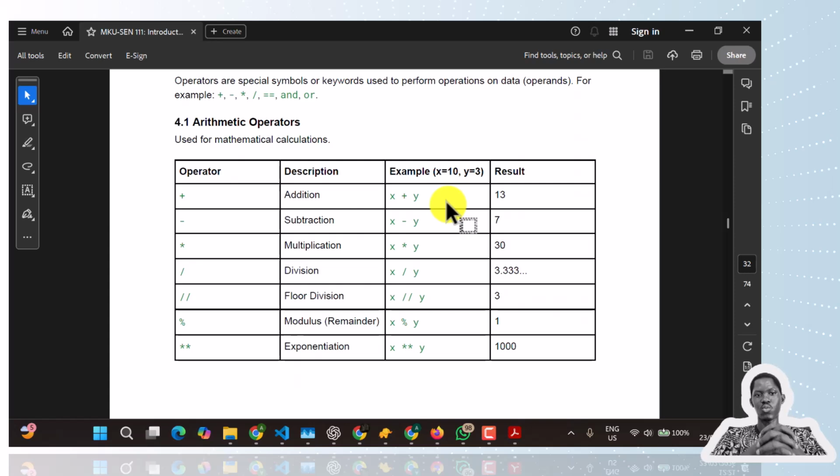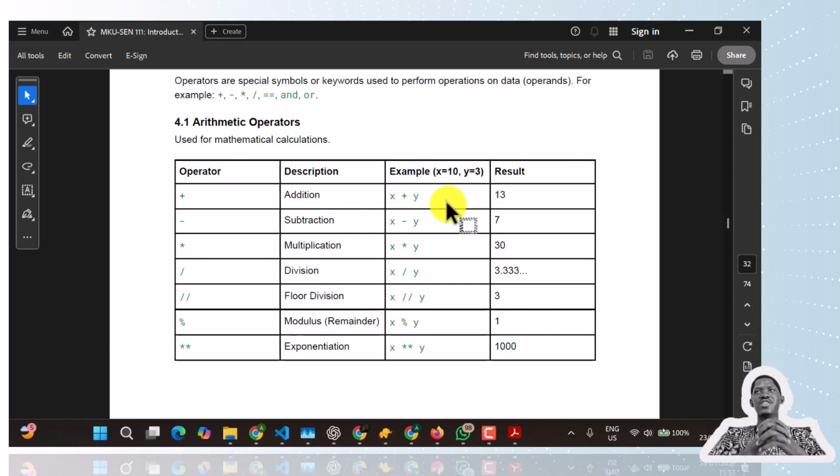Now, let's move to floor division. Floor division with the double slash. What does floor division do? Floor division will return the whole number part of a division, right? So 10 divided by 3 will give you what? 3.33333, right? You see, the whole number part of the division is what floor division will return. It does not care about the remainder or the decimal part. So 10 floor division 3 will give you 3.